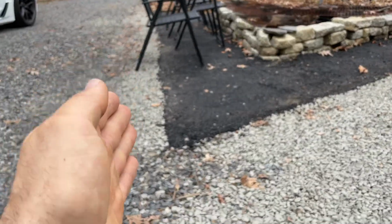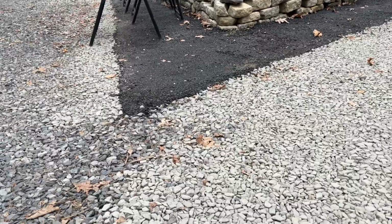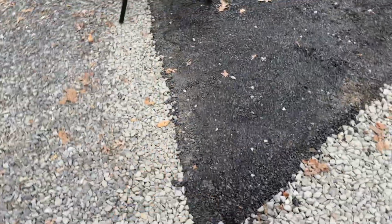I bowed it out a little bit further just so the edge wasn't breaking off, wasn't weak. Get a bit of a better, more pristine cut that way. And, you know, obviously it's not going to be perfectly straight. You could do it if you had borders. I don't have borders. I don't care that much.